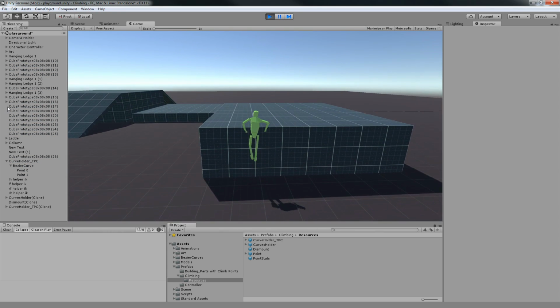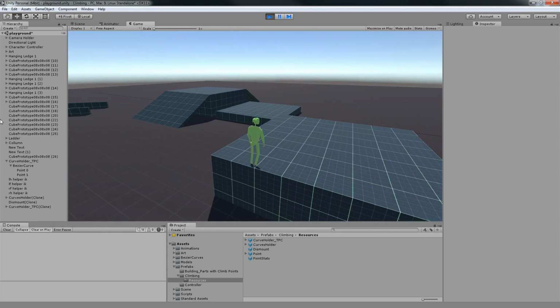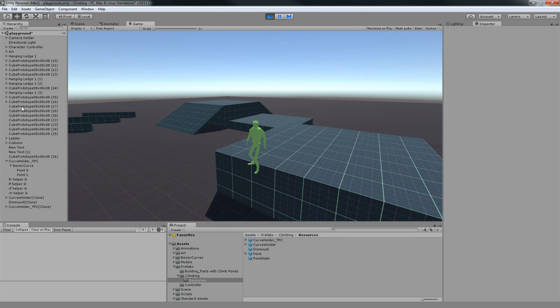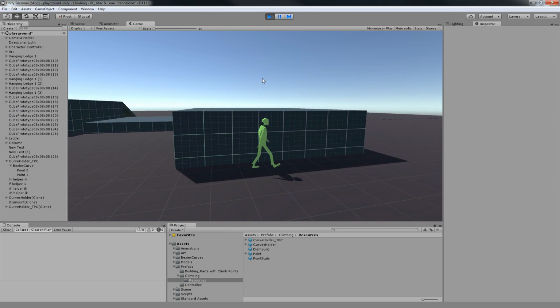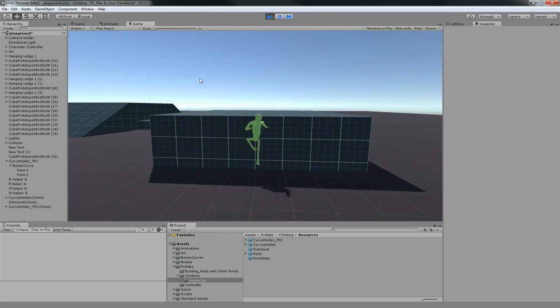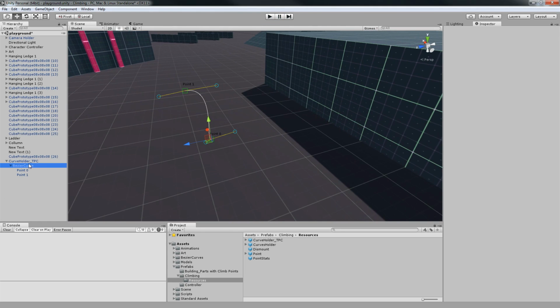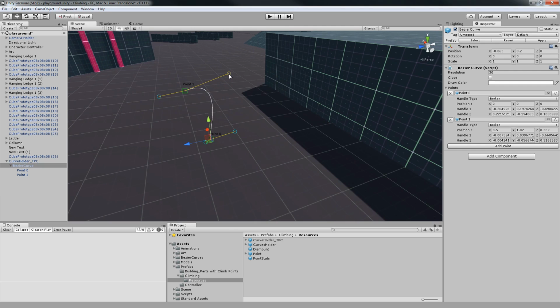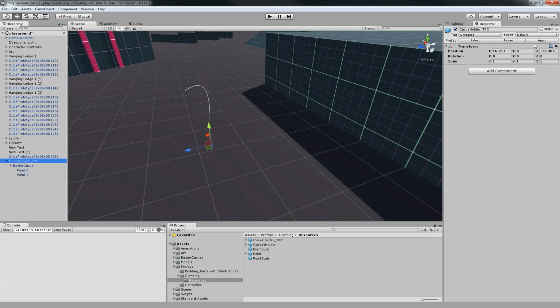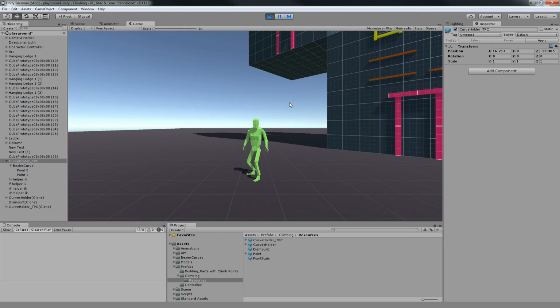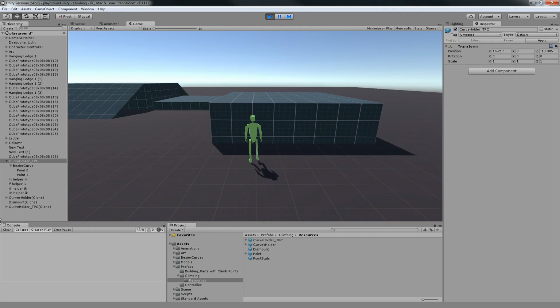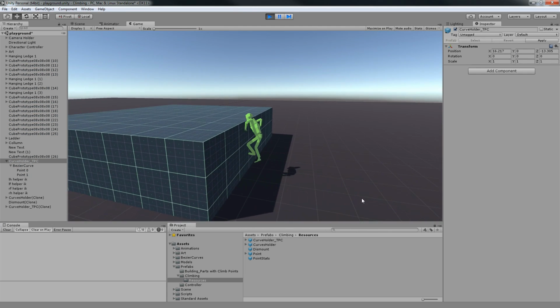Okay, and it works like a charm. Obviously we might need to adjust the curve or stuff like that, so you can do it this way. You can place it somewhere that it actually makes sense to you. Hit apply, and this is probably going to be a little bit better.